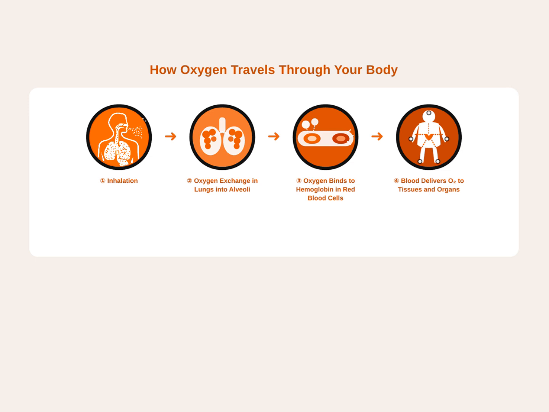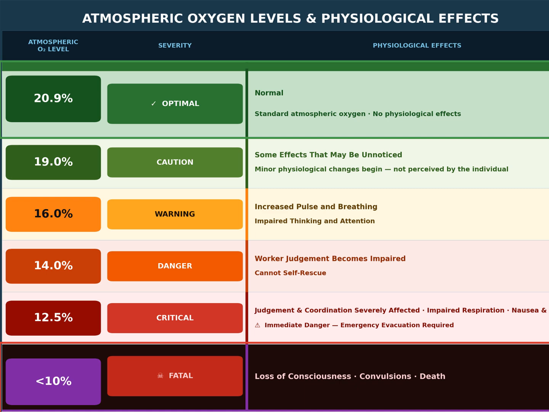In an ideal atmosphere, oxygen is 19.5 to 23.5%. You inhale oxygen and it is exchanged in your lungs through the alveoli. Here the bloodstream binds the oxygen molecule to hemoglobin, your red blood cells, and carries it to your tissues and organs around your body. When the ideal atmospheric level of oxygen drops and becomes deficient, it can have serious and immediate effects on a person. This includes unconsciousness after only 1 or 2 breaths. The exposed person has no warning.